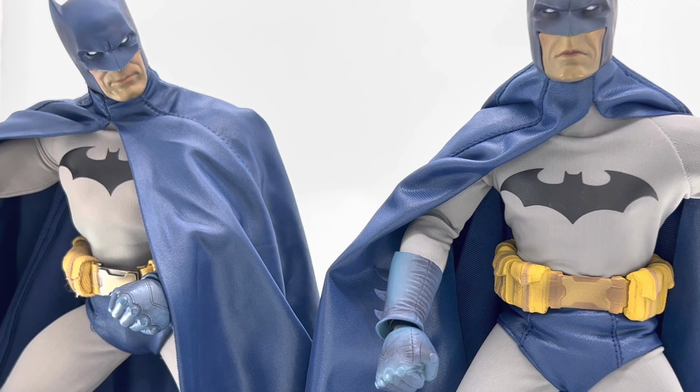So with that being said, guys, that wraps up this comparison video. What do you guys think of these two figures? Would you pick up the third party over the official Sideshow if they were the same price? Obviously they are not, but just humor me down in the comments below.